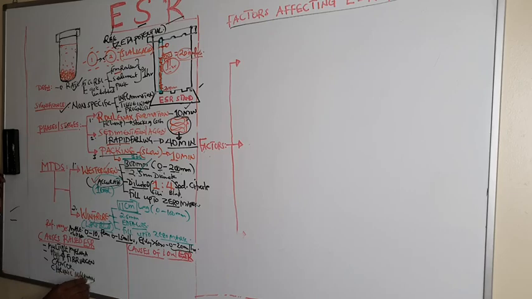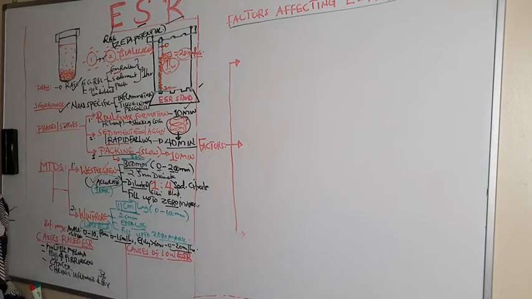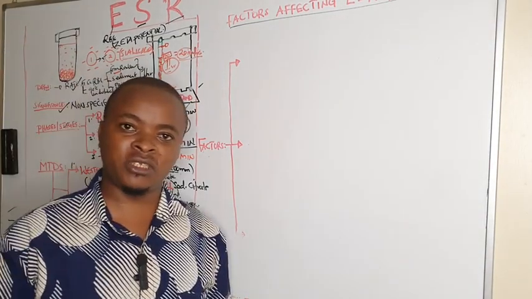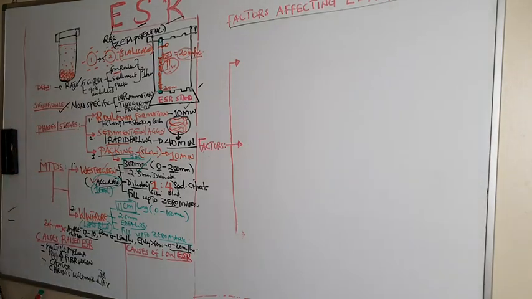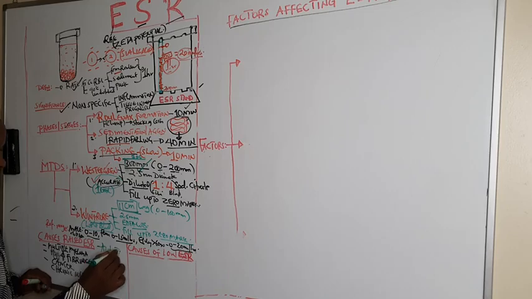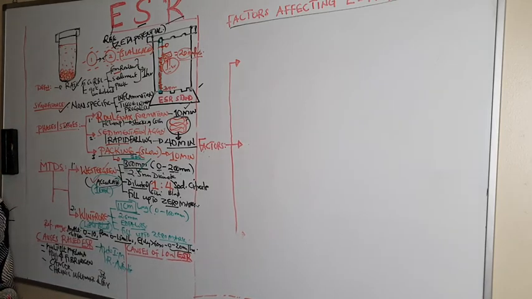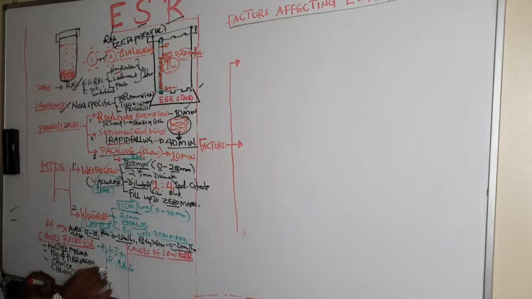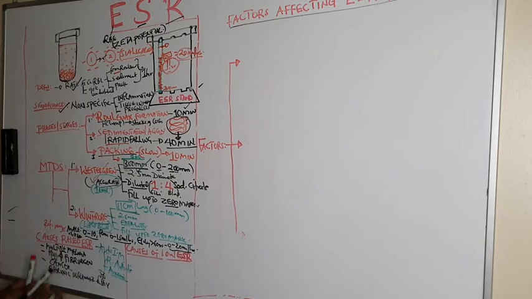So chronic inflammatory conditions like TB, if someone has HIV, and any other disease that can cause inflammation in the body, can result in elevated ESR results. Then other conditions we can add here are autoimmune disorders. Autoimmune disorders like rheumatoid arthritis can also lead to elevated ESR results, and sometimes also some types of anemia can do that. So these are some of the causes.